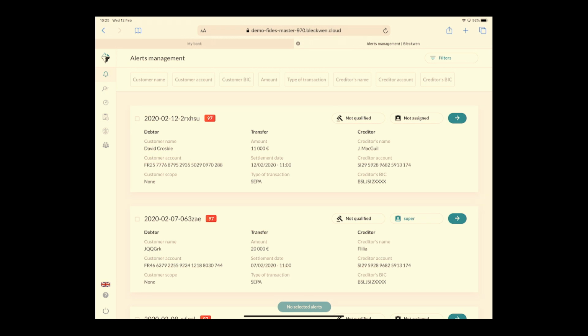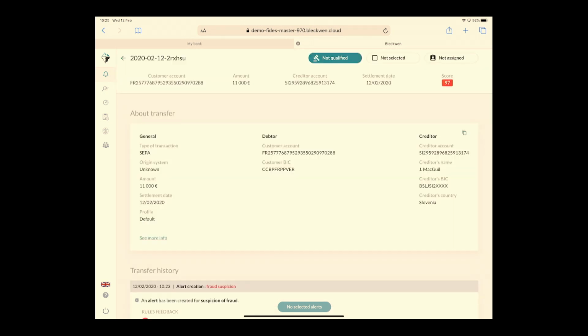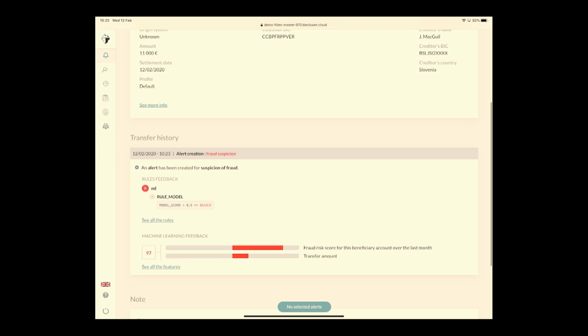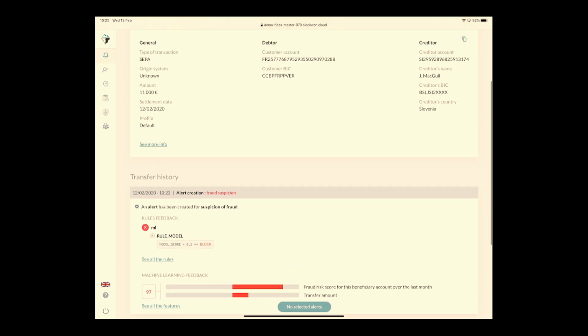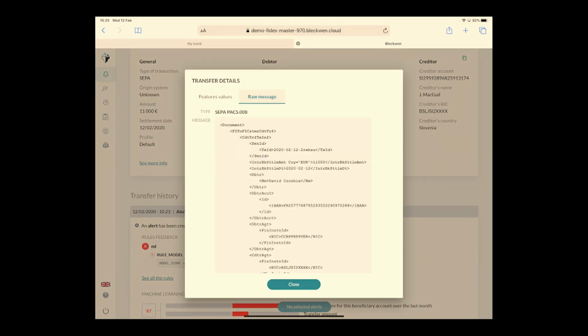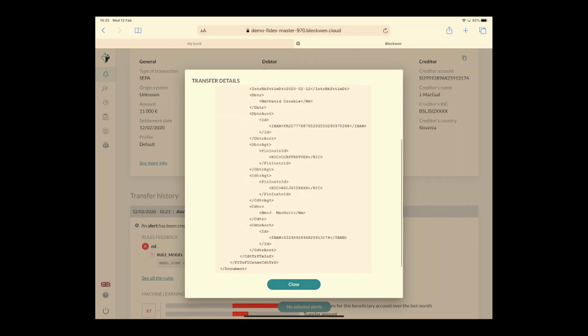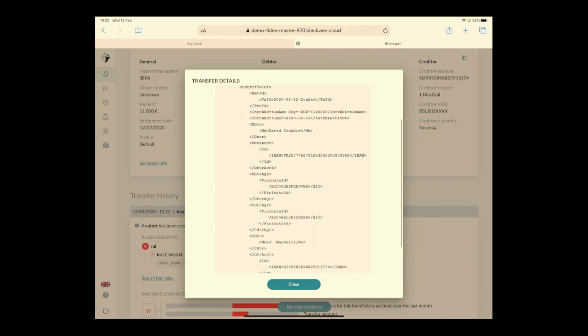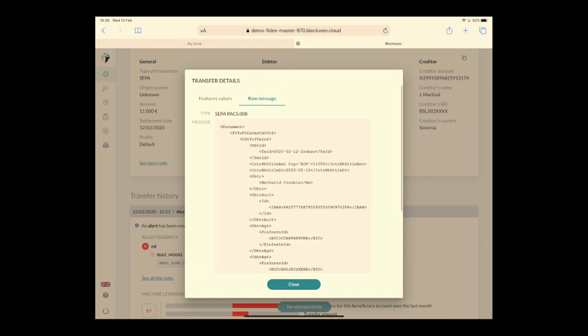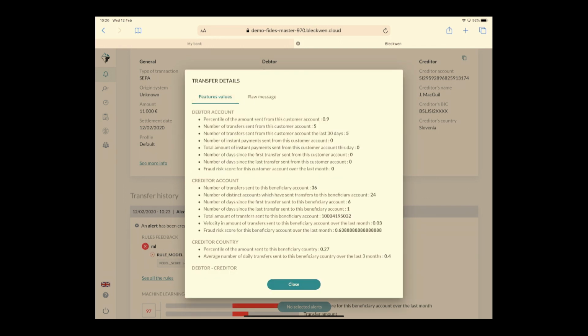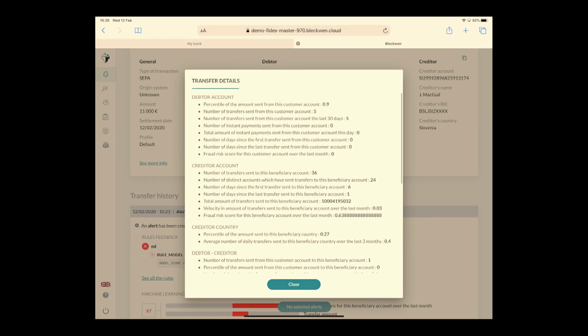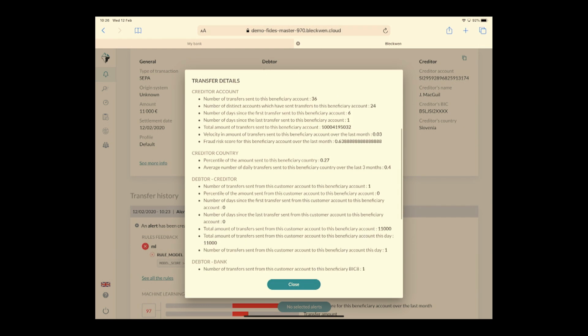If Dave goes into this high-risk transaction again, what he can do is go into the detail and look at the raw payment. Within a raw payment, there are only 5 or 6 variables, not enough to really make a high-fidelity decision. It's like from, to, amount, date, time, those sorts of things. However, what we can do is transform that data into hundreds of variables. They're called features in data science speak.